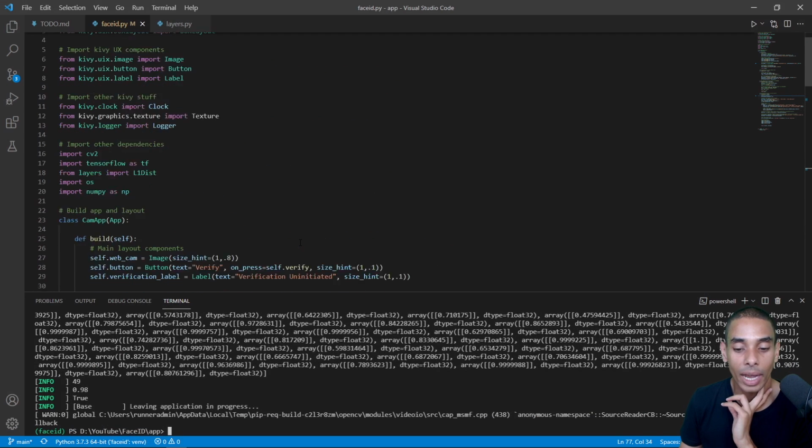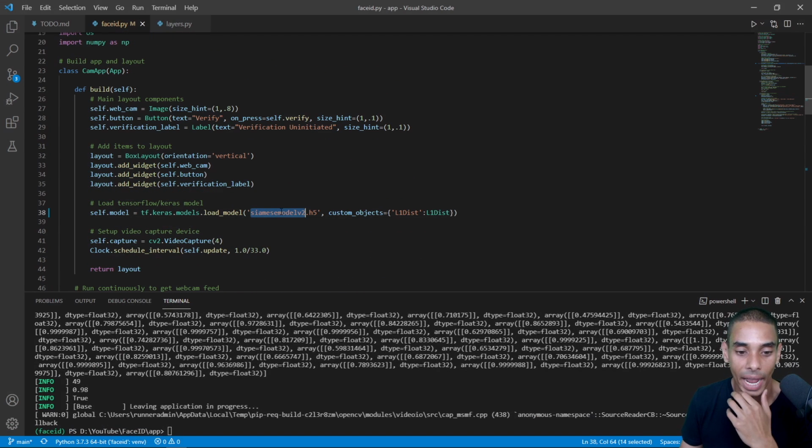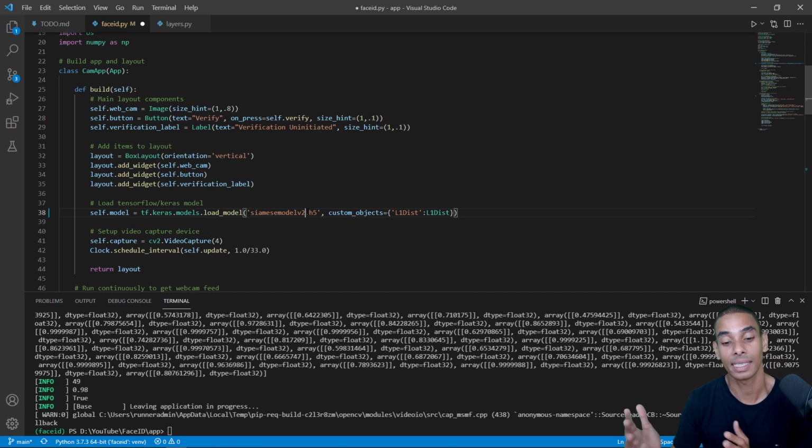To bring this into our application, I changed the model that we loaded inside of this line here. Rather than loading tf.keras.models.load_model with the Siamese model, which is what it would have been previously, I just changed it to v2. That allowed us to bring in a second version of our model. Now, this is model ops in a little bit of a sketchy way, but you can see that really quickly you can change and update your model.